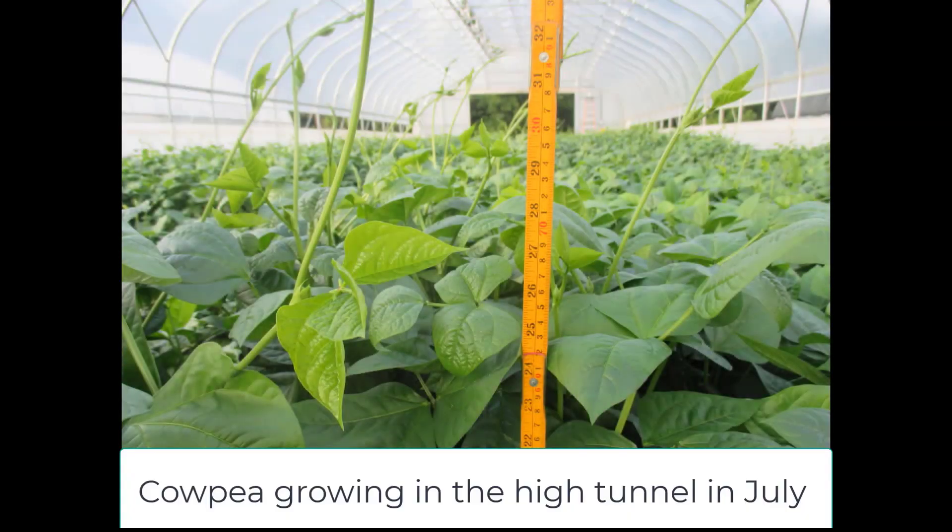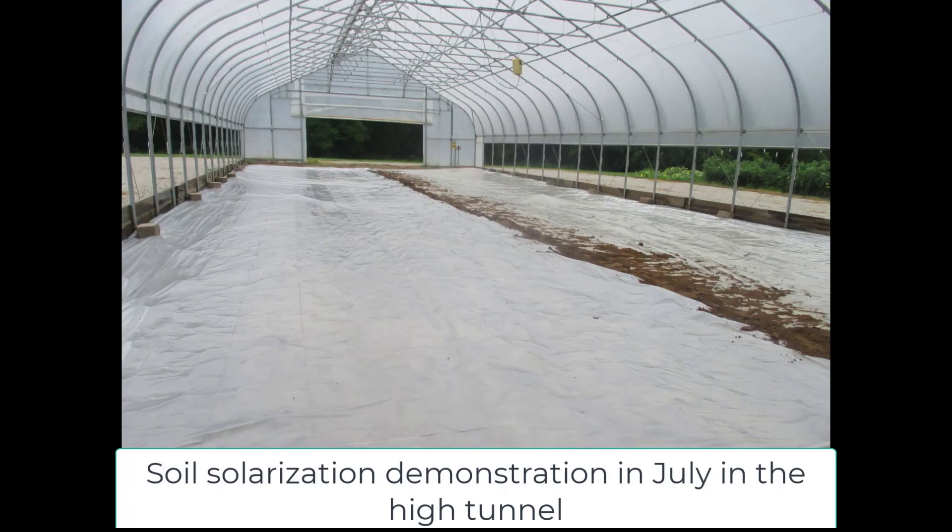But strawberry is different. The production season for strawberry is from fall and winter to spring. This means growing strawberries in the tunnels frees up the summer months. In the summer, we could do a lot of great things to help manage the tunnel — for example, growing cover crops to improve soil fertility, or applying soil disinfection techniques, which are environmentally friendly ways to control pests. So with that consideration, strawberries have great potential as a rotational crop in your high tunnel system.